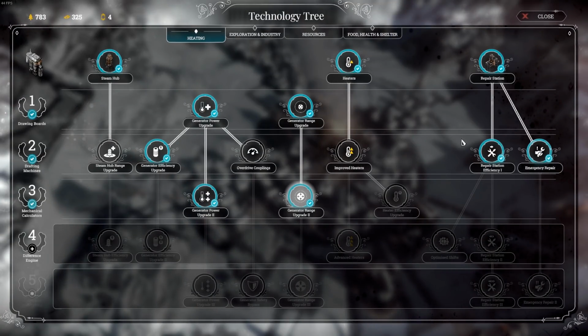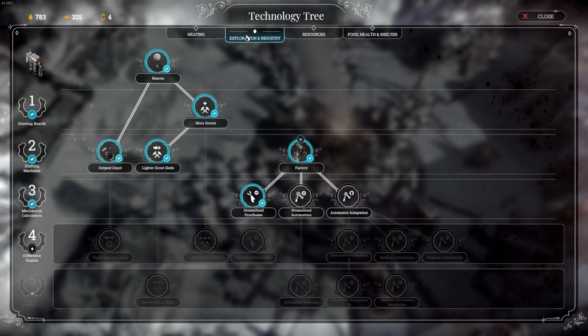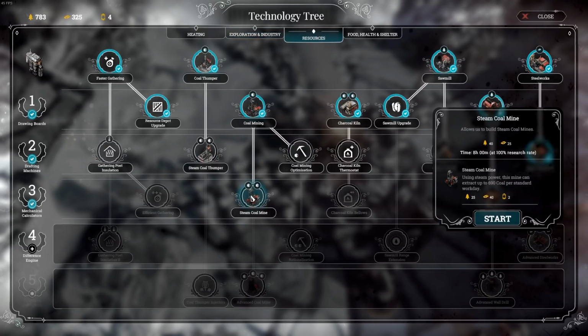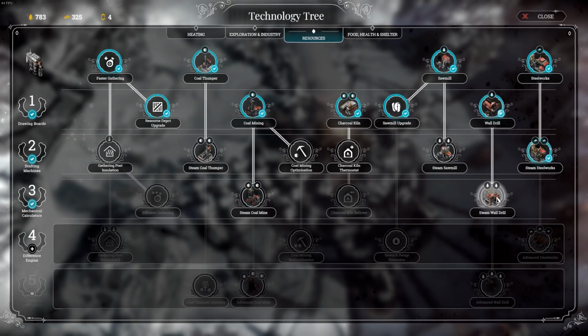Let's have a look. We've done both of those. It's probably worth opening up difference engine number 4 because we've kind of done everything we want to do here. We're not too worried about automatons this time round. Steam coal mine uses 2 steam cores. I just don't think we need that, and we're doing okay for steam. Steam wall drill again uses 2. Advanced steelworks might do good as well.